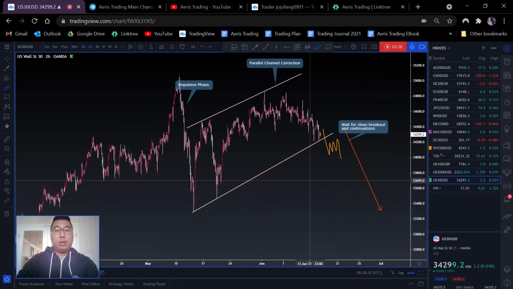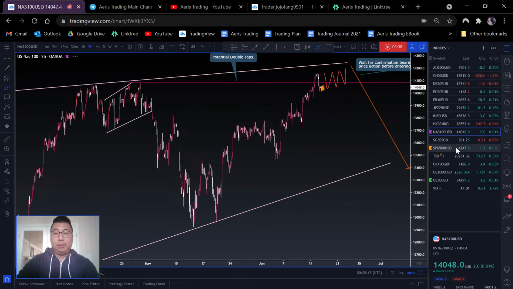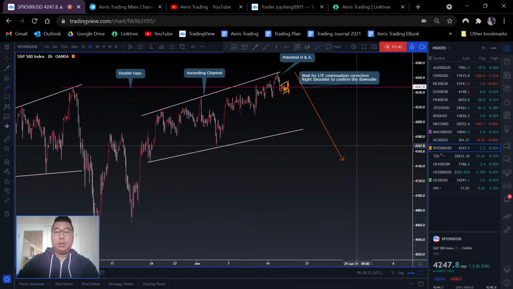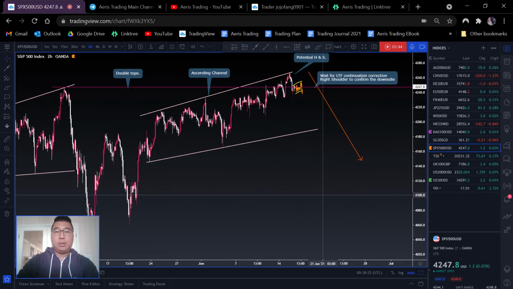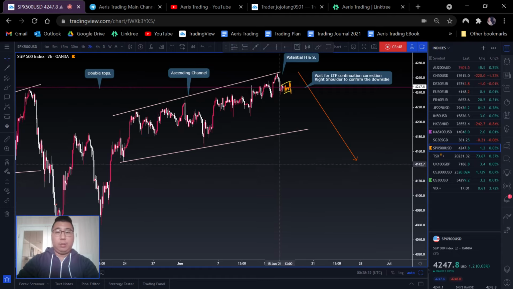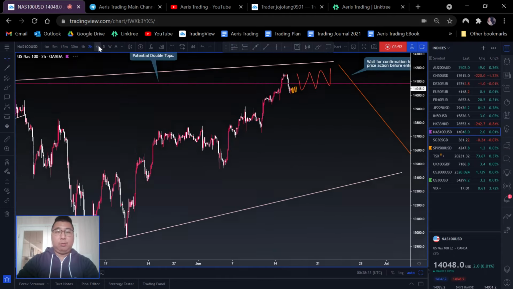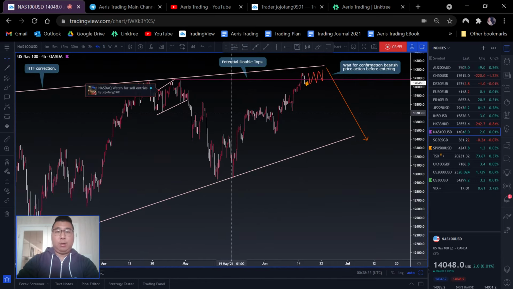But if we need to choose a pair, we need to choose among the three. I would only choose one to enter, and to do some filtering, I would choose either NASDAQ or S&P 500. They do look a little bit better in terms of price. So there it is, a very quick analysis on the three indices that I'm looking at for the remainder of the week or possibly into next week. I do like S&P 500, and NASDAQ will be one of the cleaner ones to look out for.